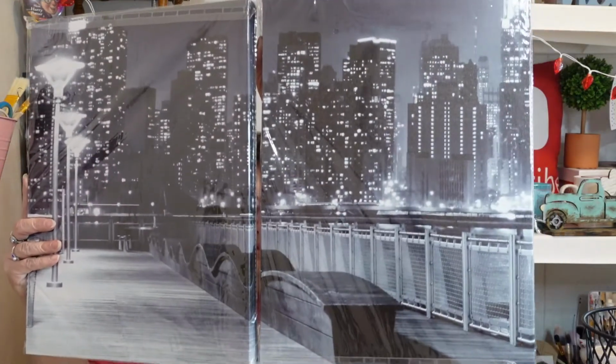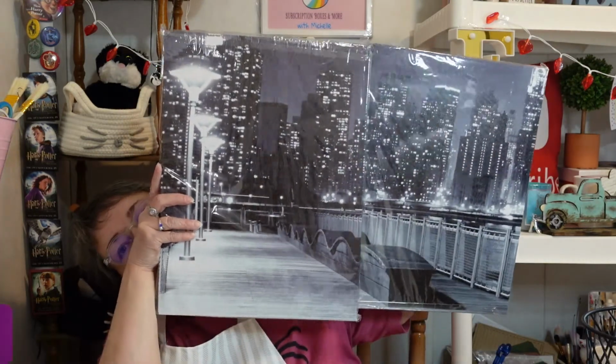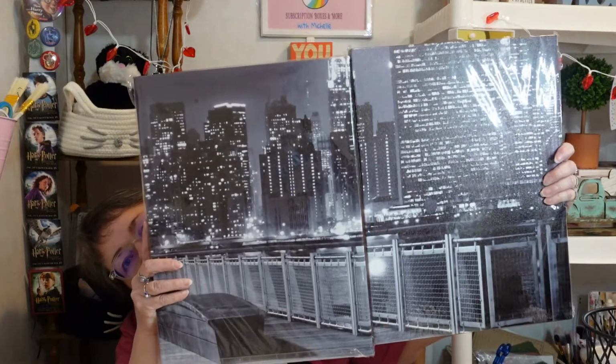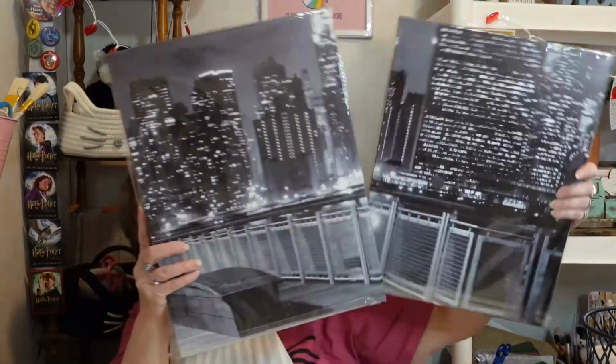So, you can see this one and this one go next to each other, right? I can't see what you can see. I mean, it's got light on it, but see how it completes the picture there? And then this third one, how does it go? Does it go on this side? Probably. Looks like it, doesn't it? Completes the picture. But you don't have to put them touching, I'm just saying.